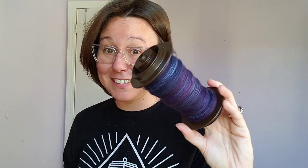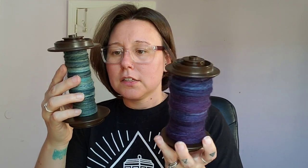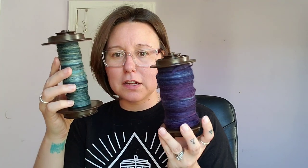I'm very, very excited. Because this whole bobbin, I split the rest of what was in this bag to fade it from light to dark. Which is not, I'm not going to be able to spin 2 plies like that now. Because this was just random. I was just pulling from the braid. So if I spun this and this, I'm not going to get enough of this.